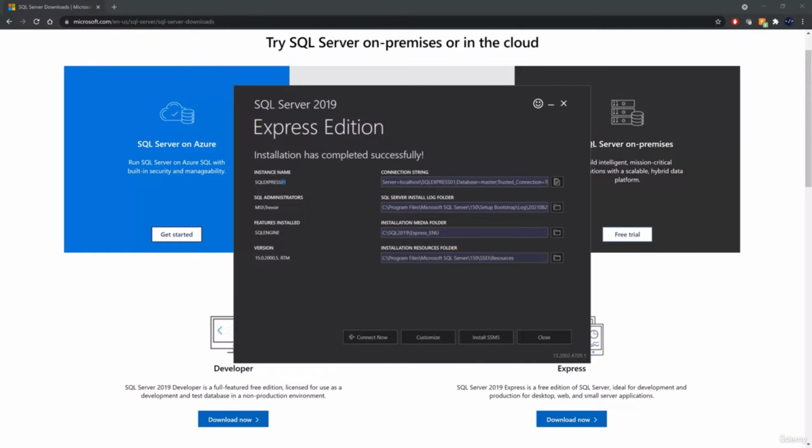I have SQL Express 01. The only reason for this difference is that I already have SQL Express installed on my machine. So in other words, I have one version of SQL Express installed, and I'm installing another one, and every time I would install, I would get a different instance name. An instance is like a container that has all of the databases in it. So based on the instance that you connect to, then you would be storing your databases on that instance. You don't need to install multiple. I'm just explaining why I have a different name from you.